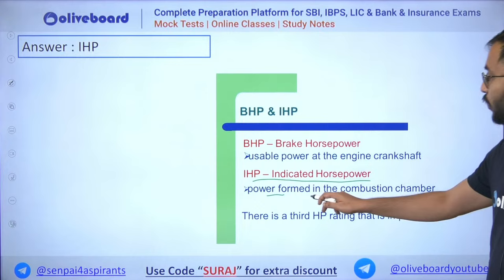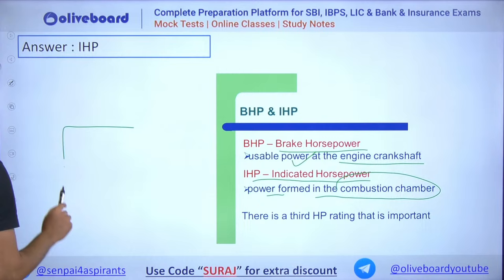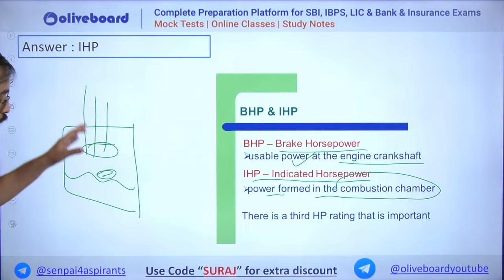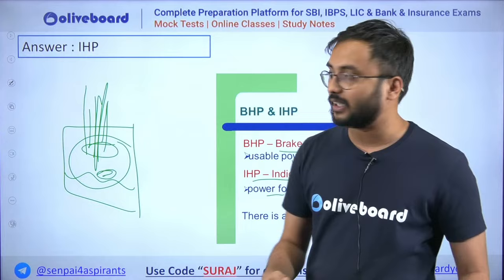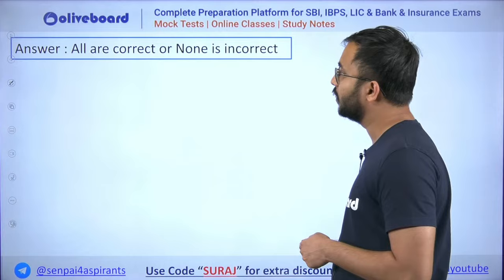It is power which is formed in the combustion chamber, whereas brake horsepower is the usable power at the engine's crankshaft. So when we talk about an IC engine, the combustion chamber is that chamber in which fuel is there, and the piston hits, and the fuel gets combusted because of the piston activity. That means it burns up. From such combustion, the piston movement is frictionless. Oiling and all is done in such a way that it is frictionless. Therefore, whatever power is generated from such a combustion chamber would be called indicated horsepower, IHP. I hope that I am clear. Yes. Sakit is also clear, correct, and Madhvi is also correct.